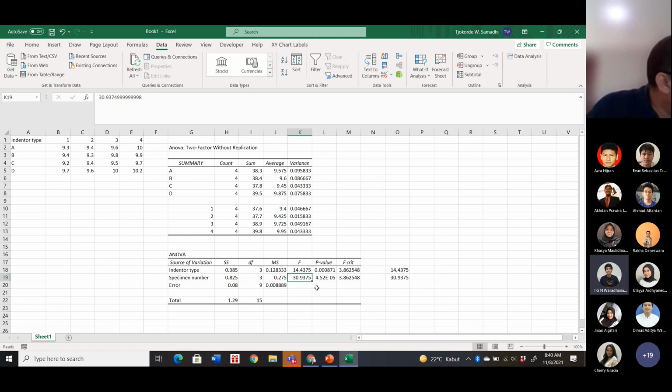Excuse me, sir. I have a question. Later on, is there a way to calculate the error SS value manually, or later in the test we can just cite from this Excel table? Most likely, we will not require you to calculate them manually because it's just too long. So ANOVA analysis will almost always be done with computer. Oh, okay. Thank you, sir. Yeah.